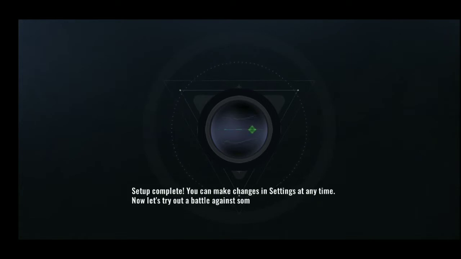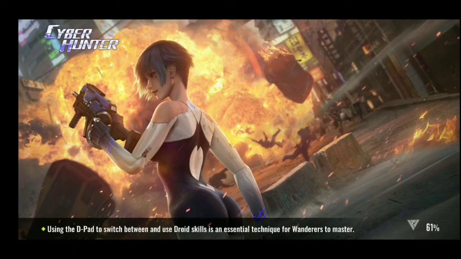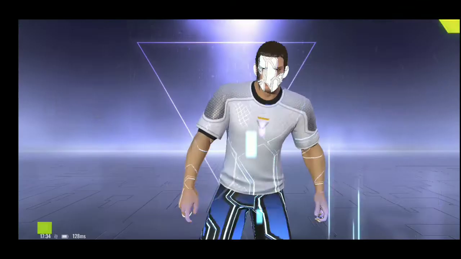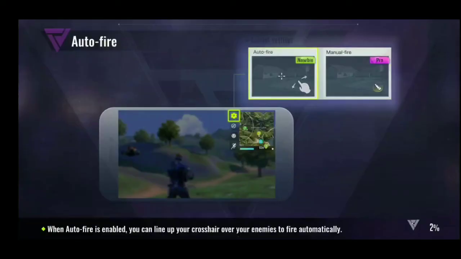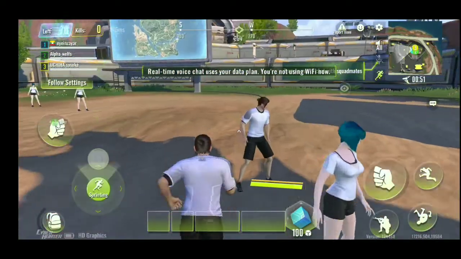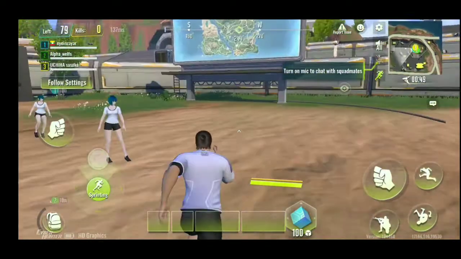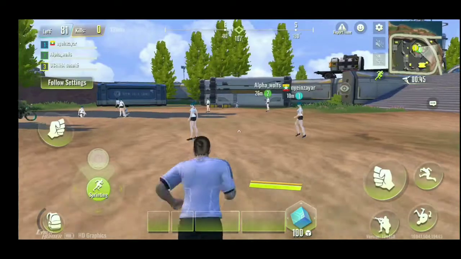Now let's try out a battle against some bots. Okay, and here the game is loading. Now let's jump into the game and check it out. Let it load. Okay, so this is like the playground in the starting. Cool. What are these cubes for? Let's loot them first and let's check these cubes.